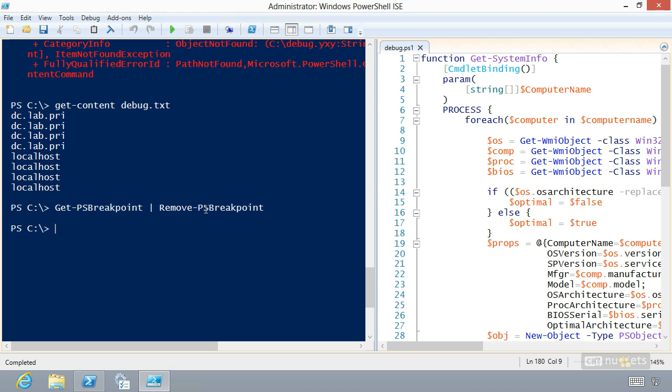Now these breakpoints aren't universal, and they're not attached to the script file. The breakpoint only lives for the duration of my current PowerShell session. So if you wanted to have this happen on a script that was running, say, as a scheduled task, you would need to define the Set-PSBreakpoint commands in the script itself. And that way, every time the script runs, those breakpoints will be defined and they'll work. And then when you're done debugging, you can comment those out or remove them from the script.